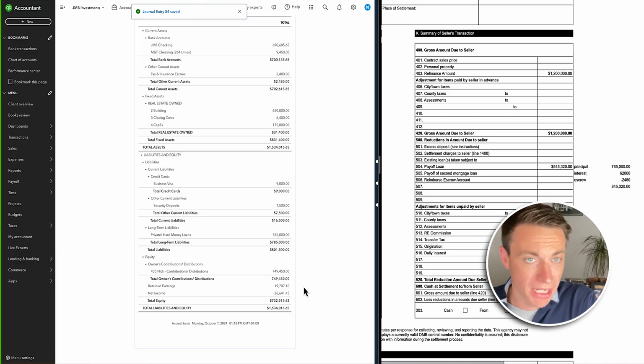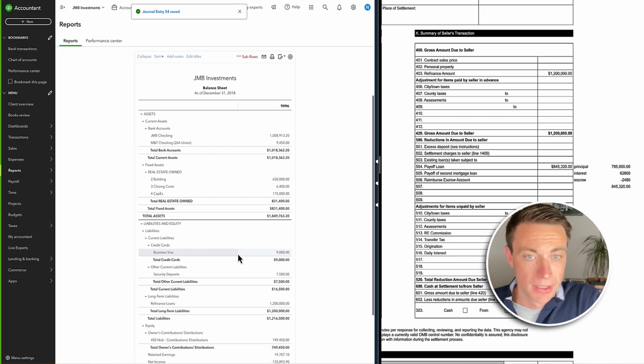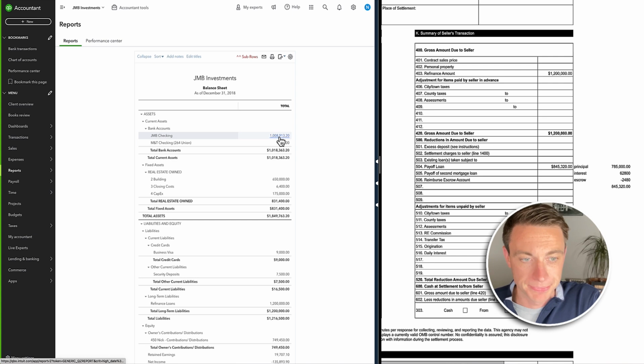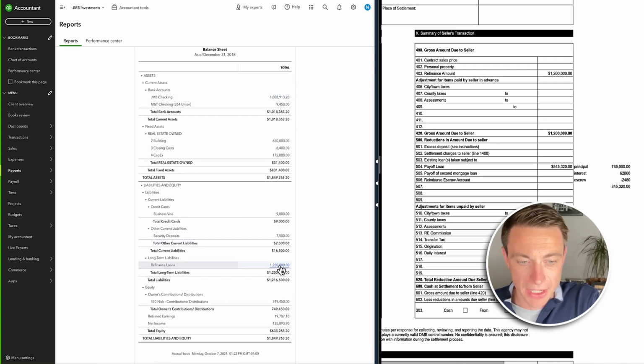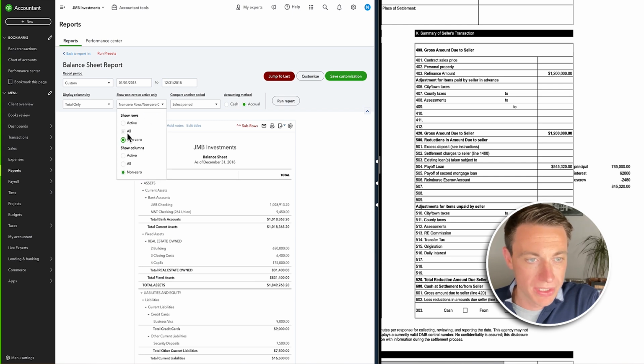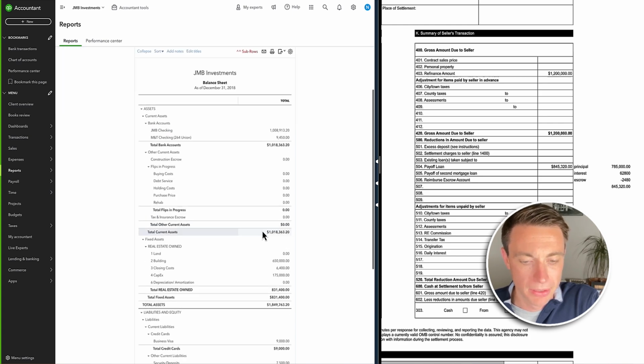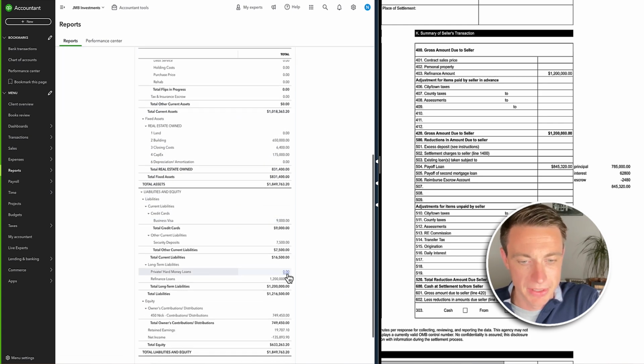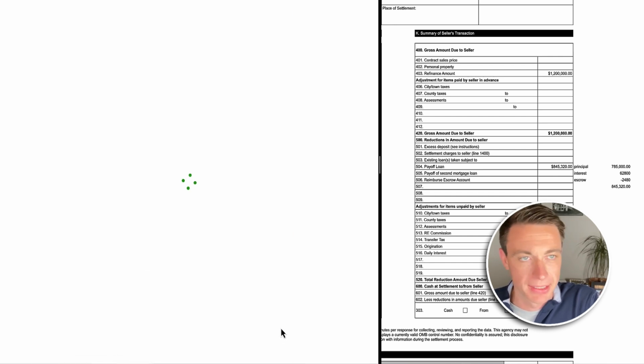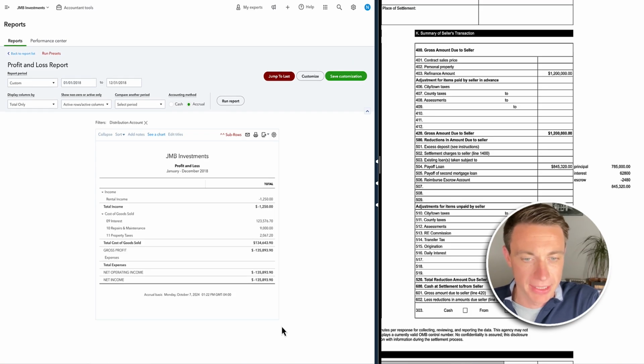Notice there's no income accounts on these. Okay, so cash in the bank has gone up. My building stays exactly the same. My refinance loan has gone up. And if I were to show zeros, my private money loan is here with zero. All right, and then I said my net income is going to be pretty drastically negative, which makes sense on a refinance like this. And that's it.